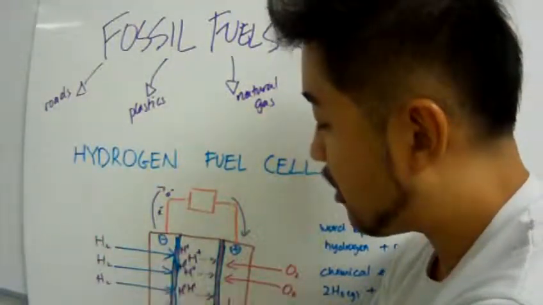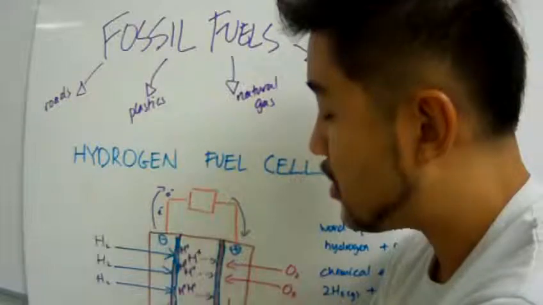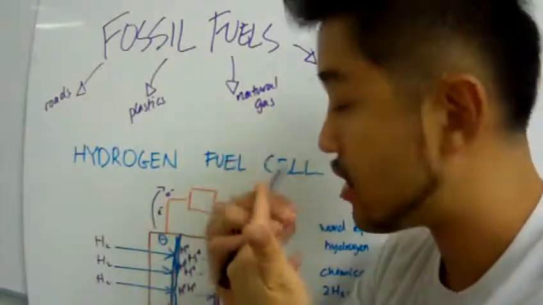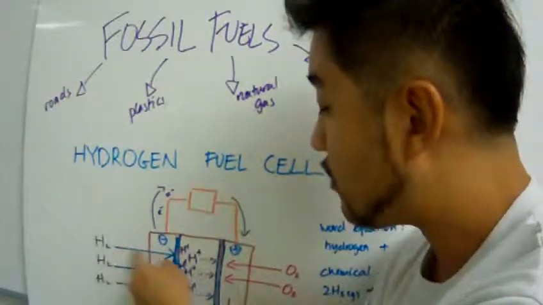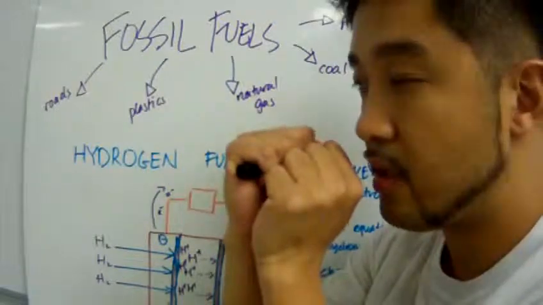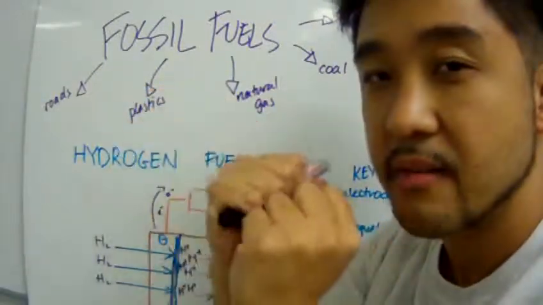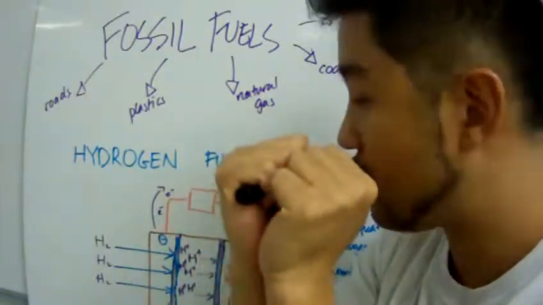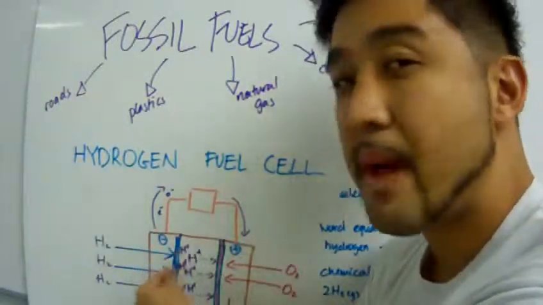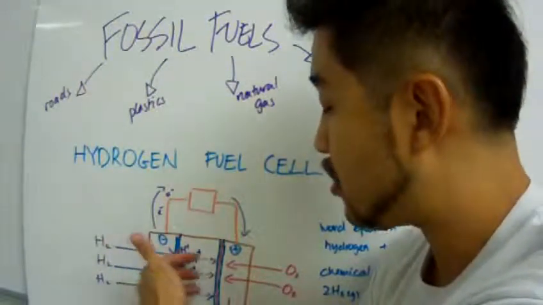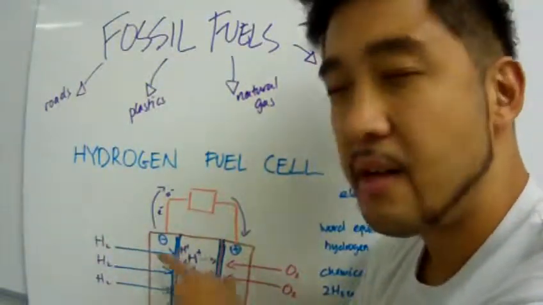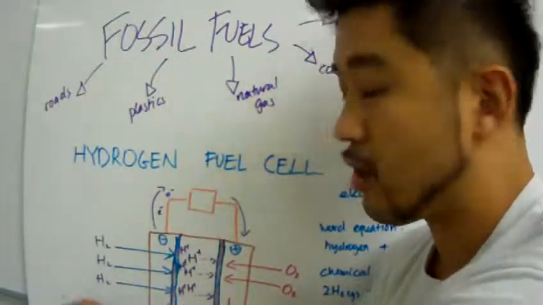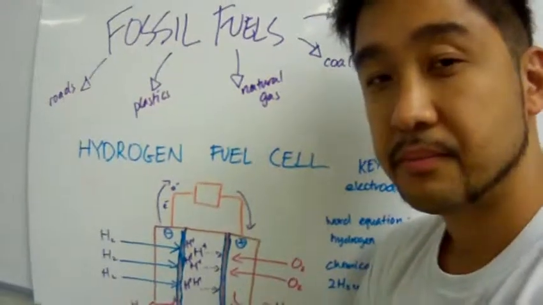When that happens, electricity is made to do work. As electricity is traveling towards the engine, there's a very thin porous membrane. Membranes are things that allow some things to go through and other things not to go through. If you have the hydrogen being broken up into hydrogen ions, these hydrogen ions are small, much smaller than the two hydrogens together. These hydrogen ions can pass through the membrane via the electrolyte to the inside. If you have unreacted hydrogen gas, it cannot go through the membrane, and so it goes out.